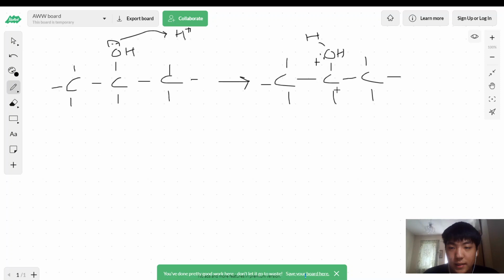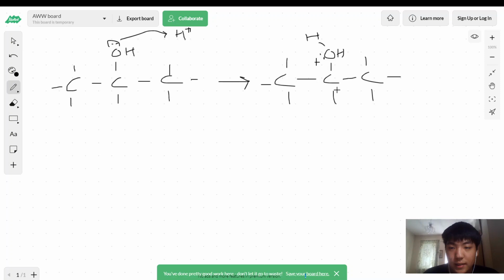Then this pair of electrons from the C-H bond, because from rule 1 it has to be adjacent to the carbon, so it has to be this one because that's the only one, gets attracted to the positive charge and leaves the alcohol to make water, and a carbocation, which would be this one. And then the hydrogen from one of the sides.